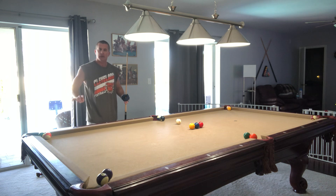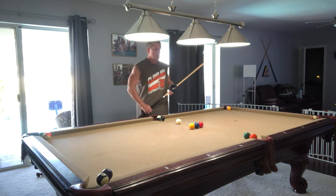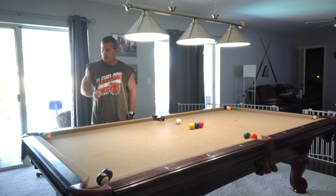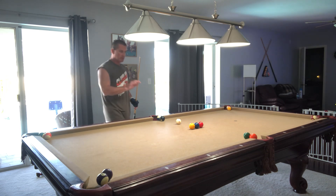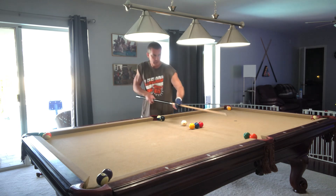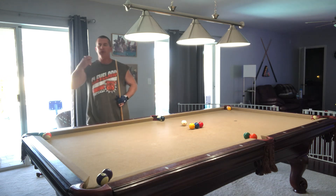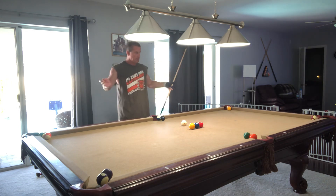You're gonna see deflections, combinations, long shots, rail shots, and things like that. I'm not gonna give you all of my tips — I've played this many, many times. I may play some draw on a two ball going in, maybe spin back, maybe make two in one shot. That's kind of the object — be creative. You'll have shots in your games where you need to be creative, and that's what this is all about.